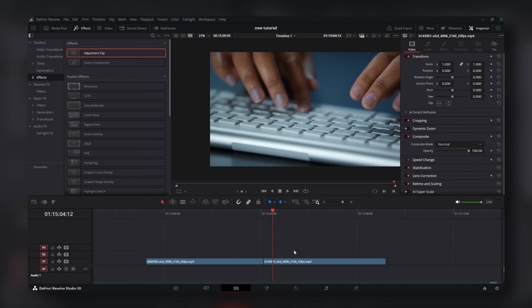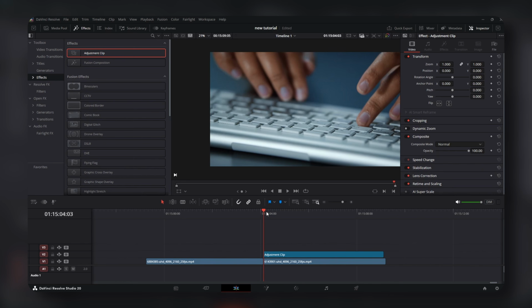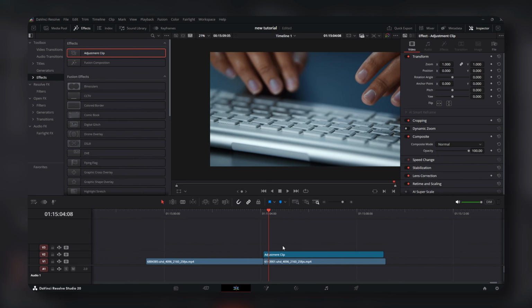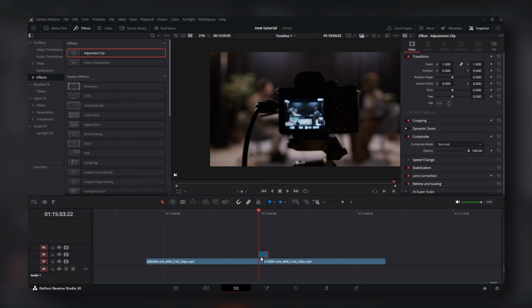Now for the next transition, we're going to be creating a slide transition. To do that, drag an adjustment clip in, make it 5 frames, so 1, 2, 3, 4, 5. Delete the rest. Copy it, drag it over to the beginning of the second clip. Open this one in the Fusion page.